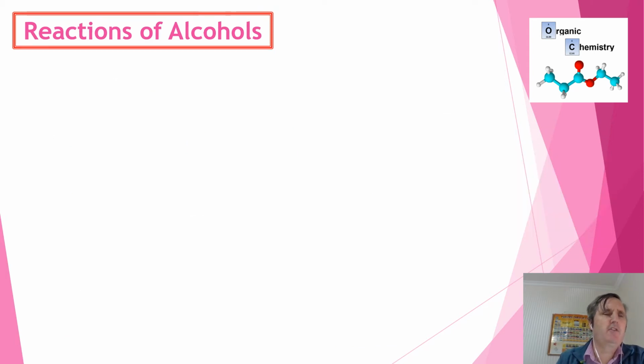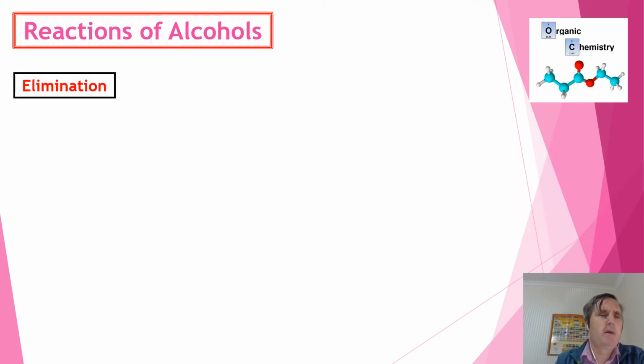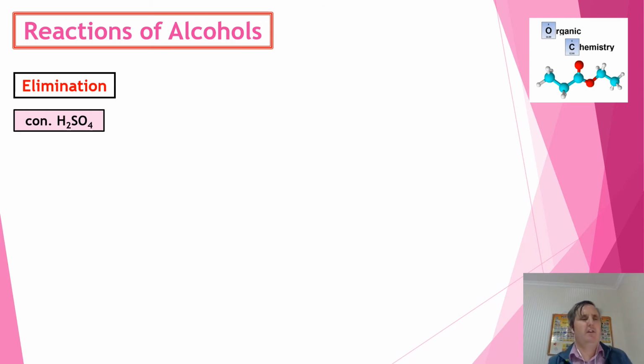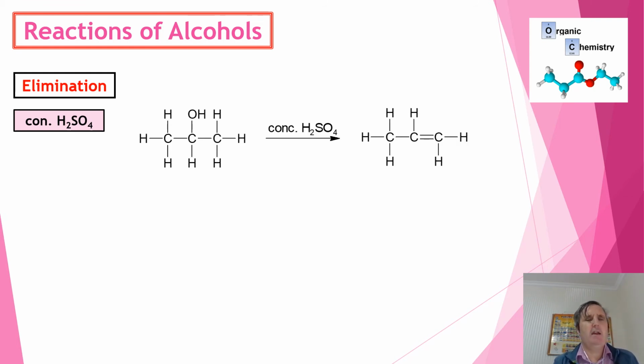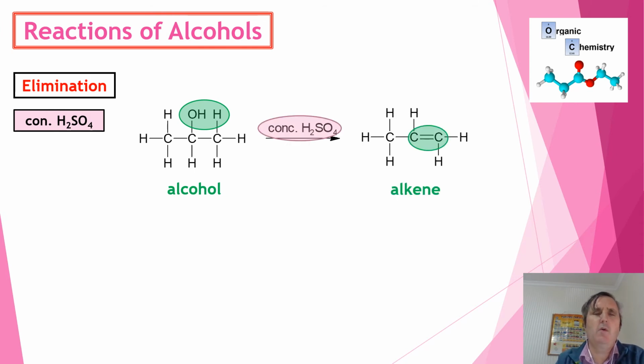The next type of reaction is an elimination reaction. So alcohols, if we add concentrated sulfuric acid, which has a huge affinity for water, so it will rip water just about out of anything. So if we add it to this molecule here, it's going to take the hydroxyl group and an adjacent hydrogen, so it gets its molecule of water. Okay, so that's what it's going to do, and once it's ripped these two away, these bonds reform here and we get this double bond form. So this is our elimination reaction. So we turn an alcohol using concentrated sulfuric acid into an alkene.